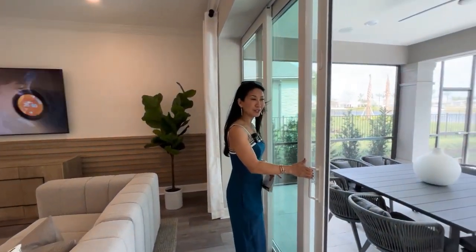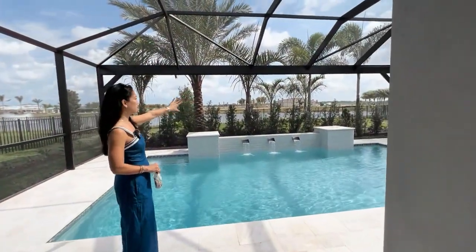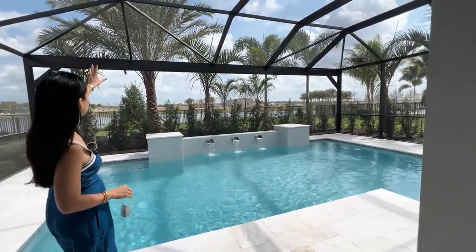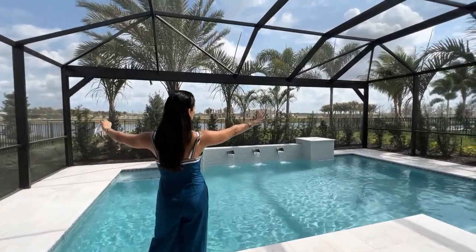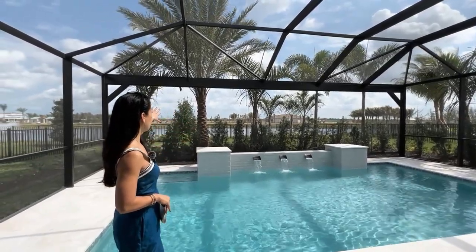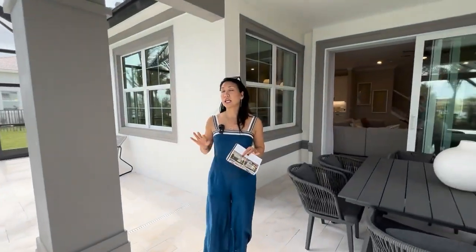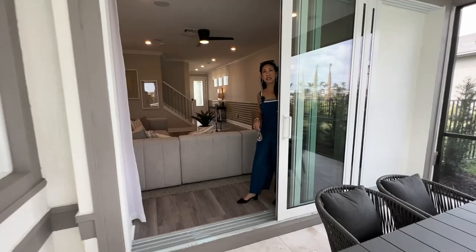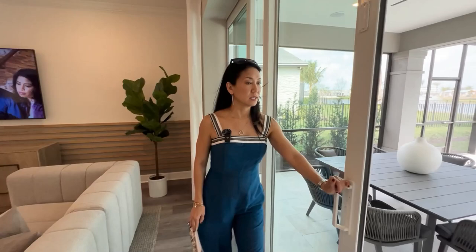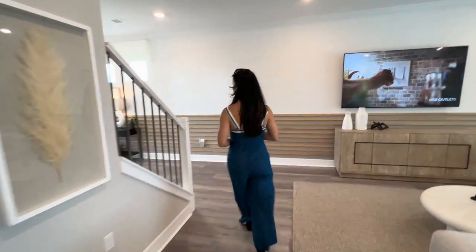The Riverwalk has retractable impact glass sliders and a pool enclosure. Modern screen enclosures now have a less obtrusive back wall — older styles had a lot of visible seams, but now there are wide open screened areas where you can see through to the outside. Some people like a screen enclosure and some don't. It's great for keeping bugs, leaves, and debris out of your pool, but it can be a bit obstructive to your views and changes the look of the outside. It's really a preference thing.